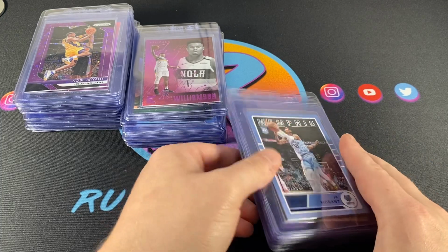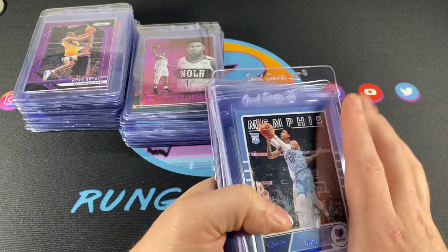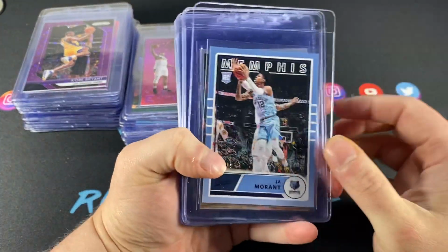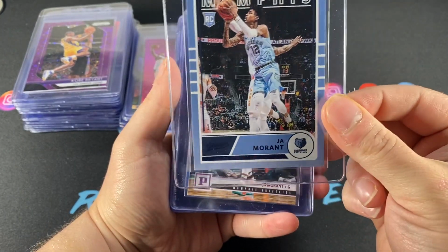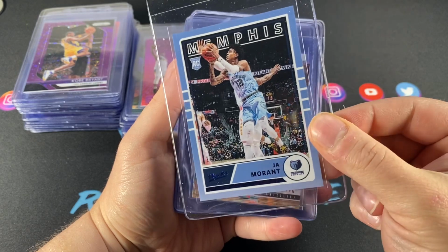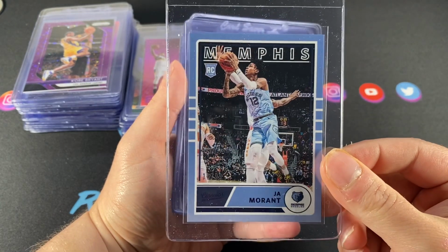I do have a lot of Ja right here from Chronicles, and a lot of Zion from Chronicles, too, so I separated these out as well. This is that blue out of 99. I believe 17 out of 99 on that one. So definitely sending that one off.